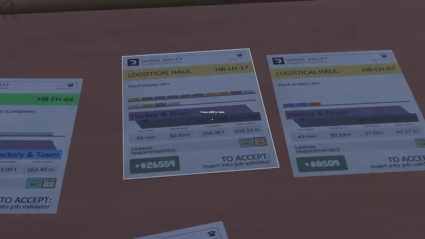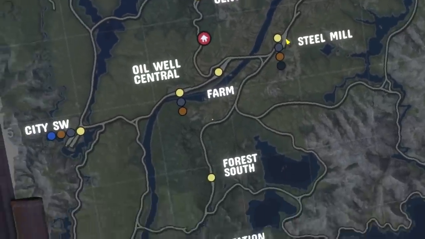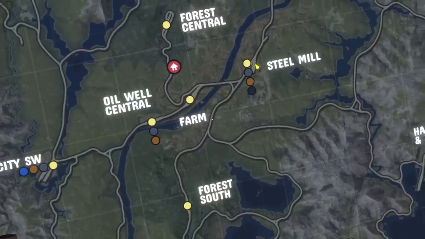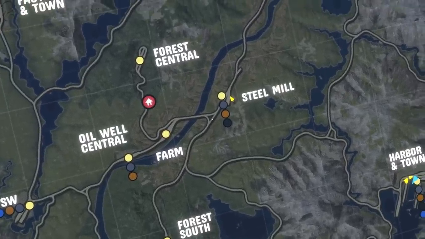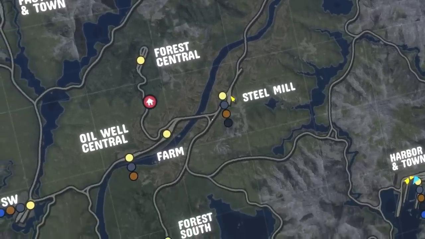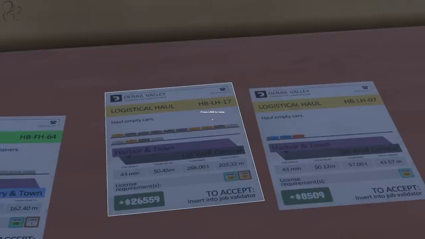So why not bring this one in as well? The Oil Well Central, if you look, is not far away from the steel mill. So if we're hauling out of here anyway, what we could do is, coming down this hill just before we go into the steel mill, detach a whole bunch of cars off the back, then go into the steel mill, drop the scrap off, reverse back out, grab this stuff and go off down to the oil well. We probably won't get the bonus for it, but it doesn't matter.